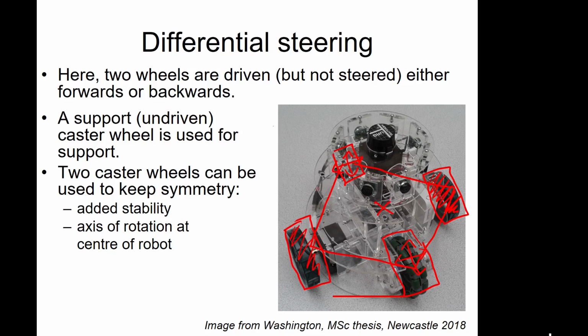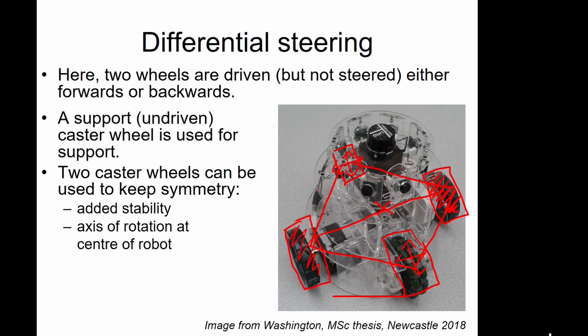It's also useful, if you see in this design, that you have got your drive wheels sort of symmetrically placed. So the center of mass and the center of the geometry is in the center of this line of action of the drive wheels. So that makes things like the kinematics a bit simpler, in so much as, you know, when the robot turns, it's always going to be within this radius. Okay, so it's just something to bear in mind. We'll come on to more examples of this as we go through the course. But if you can keep your robot geometry simple and symmetric, it makes other problems a lot easier.